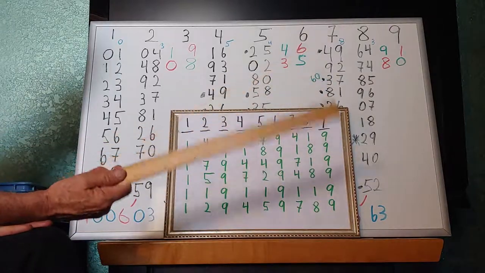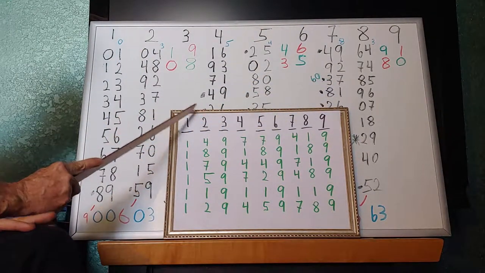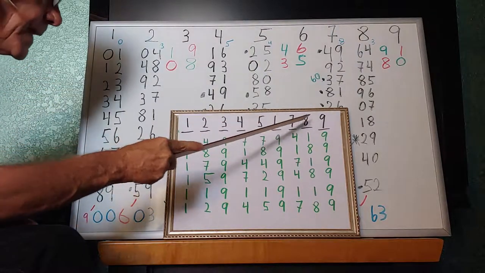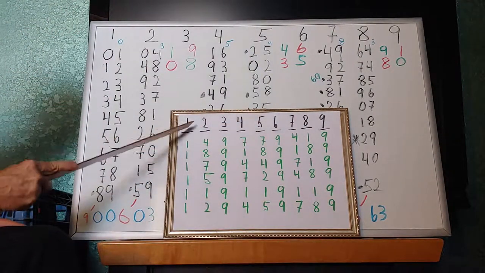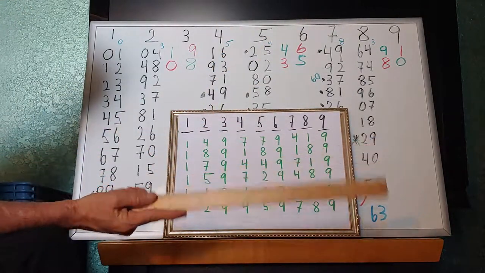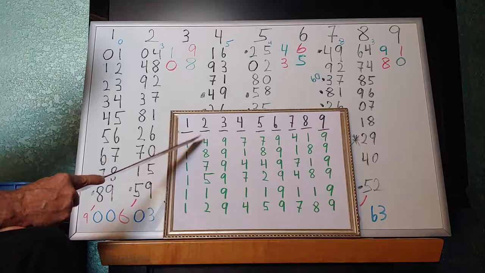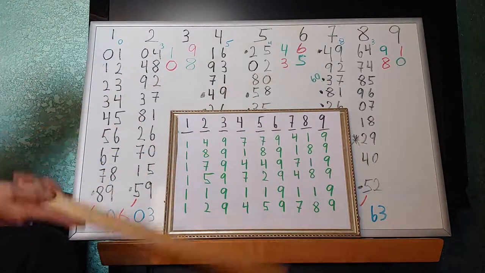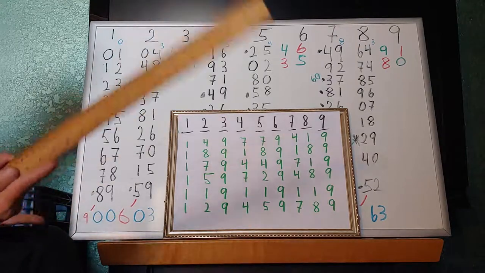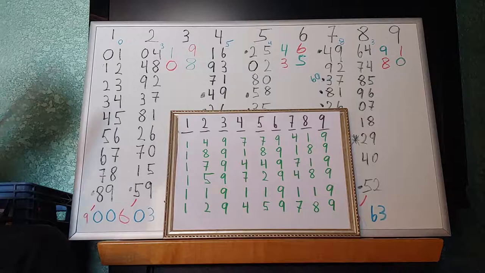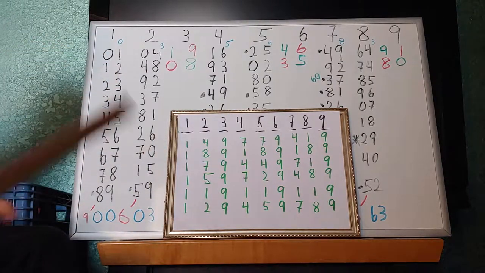So what we have here is the fundamental law of mathematics because it's 1, 2, 3, 4, 5, 6, 7, 8, 9. And when we go 10, 11, 12, 13, 14, 15, 16, 17, 18, we're going 1, 2, 3, 4, 5, 6, 7, 8, 9. If I go 1, 4, 9, 7, 7, 9, 4, 1, 9, we're going 1, 2, 3, 4, 5, 6, 7, 8, 9. It's always hiding behind the mask. It's like the Wizard of Oz. You have to pull the curtain to see what's on the other side.